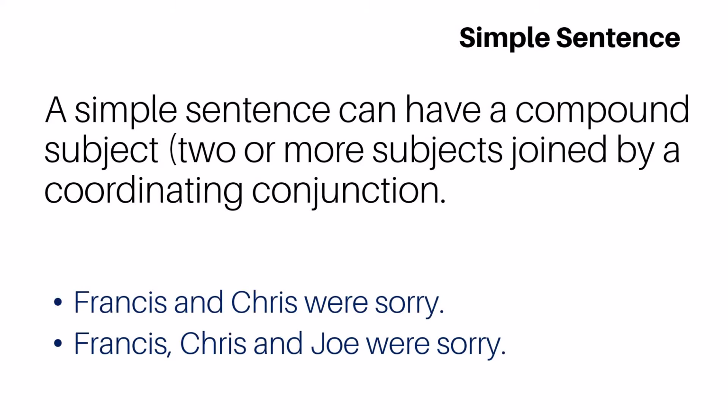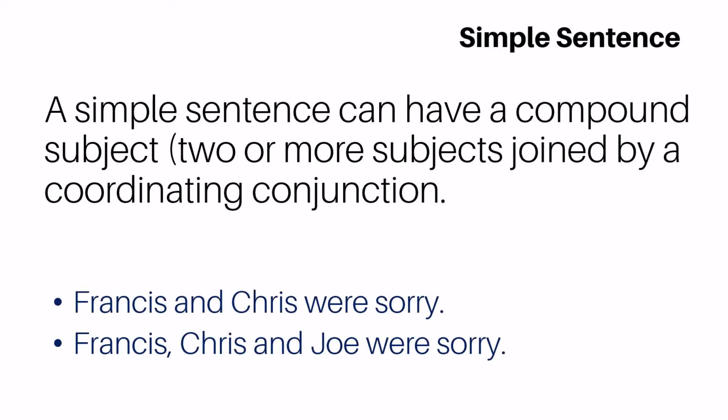For your kind information, even if we use coordinating conjunctions, that still remains a simple sentence. Here the coordinating conjunction is and, but to make a compound sentence, we need an independent clause and another independent clause. So altogether, 2 independent clauses are needed to make a compound sentence. But here, we don't have 2 independent clauses, so we call it a simple sentence.